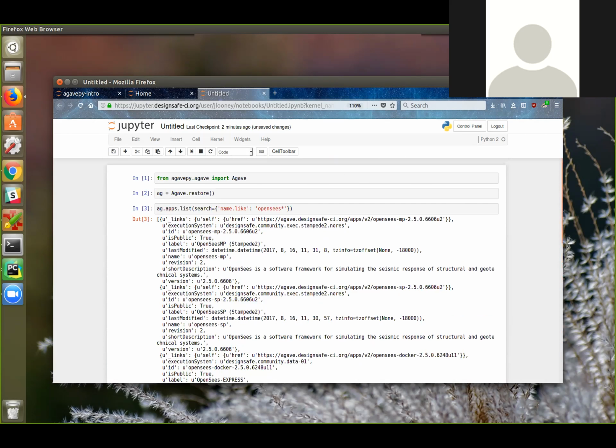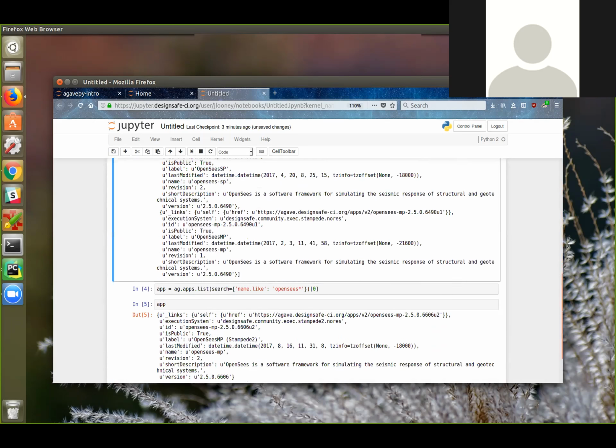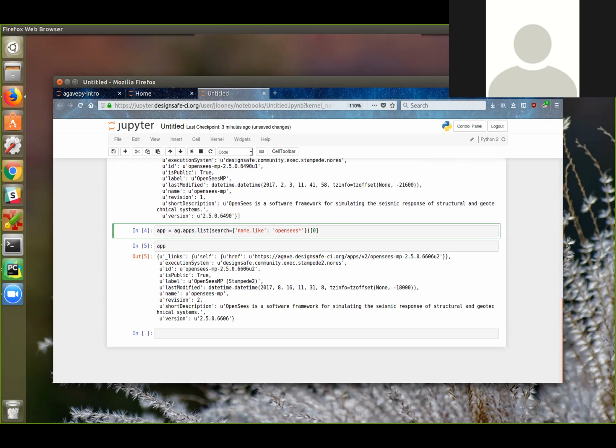So let me go over that once more. First we imported Agave, and then we created our client just like before, and then we searched for all of the OpenSEES apps, and then we decided that we would select the first one here. So we set our app to the first object in that list.